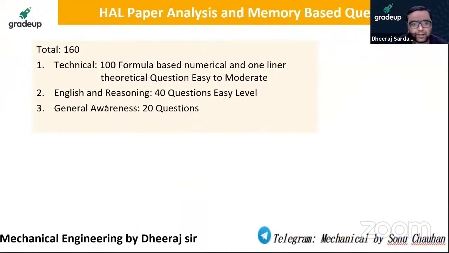So as I said, the total number of questions was 160. 100 questions were there in the technical part. Here some formula-based numericals were there, and some one-liner, very easy questions where we just have to take the answer. Some theoretical questions were there too, and the level was easy to moderate.